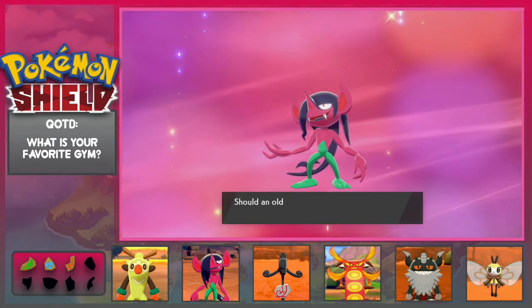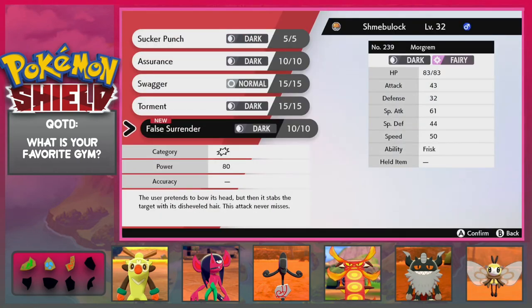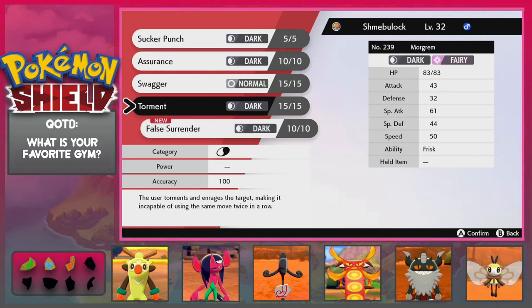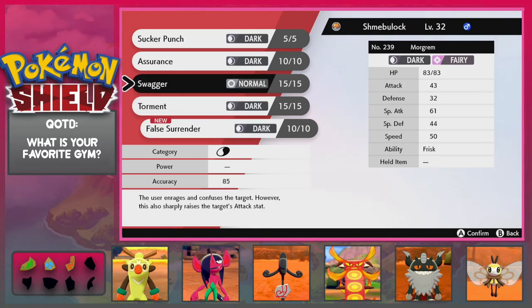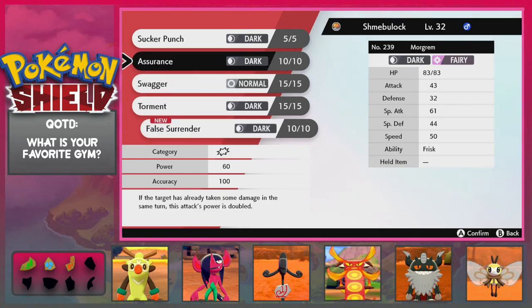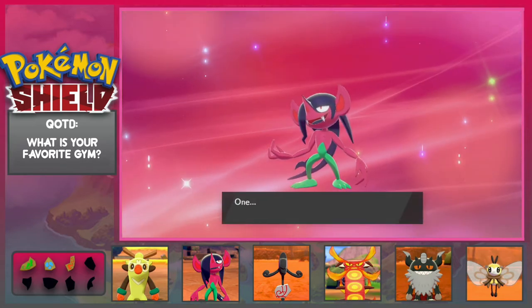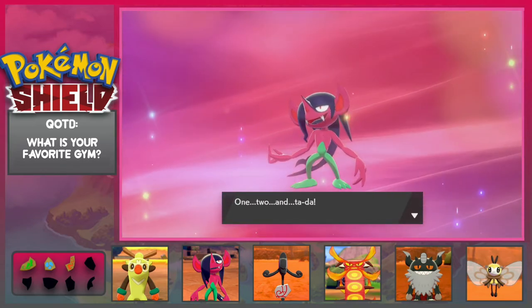False Surrender. What's False Surrender? Oh, wow. The user pretends to bow its head, but then stabs the target with a devilish tail. This attack never misses. Okay, but you are a special attacker. It's a problem. It's a physical attack. I can get rid of Assurance for it. I don't mind doing that, but... it's his signature move, it looks like.